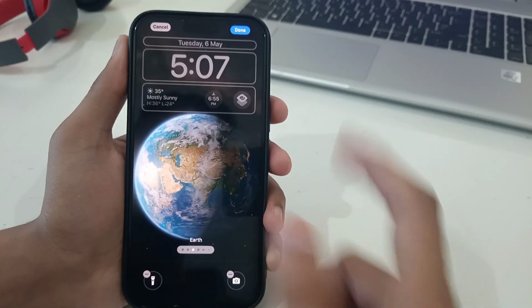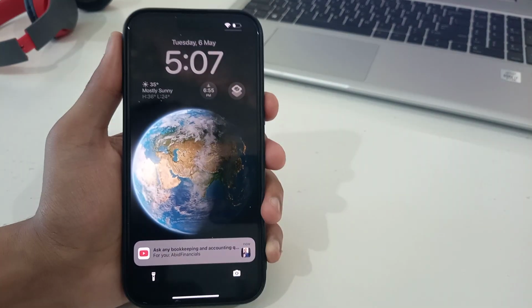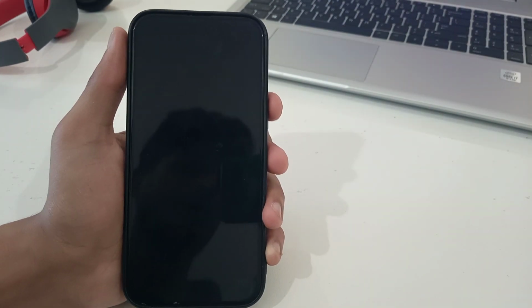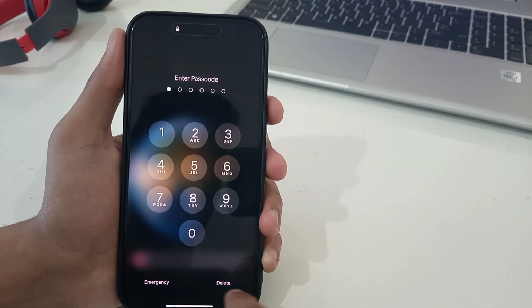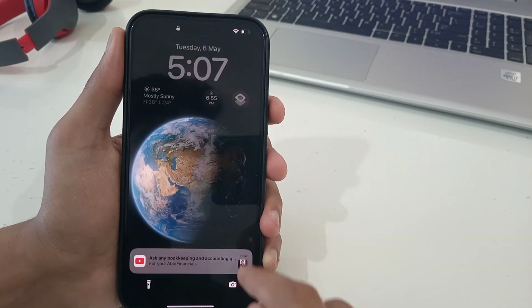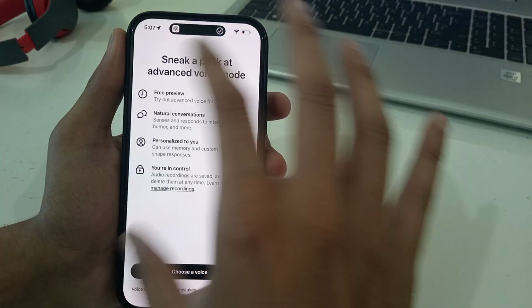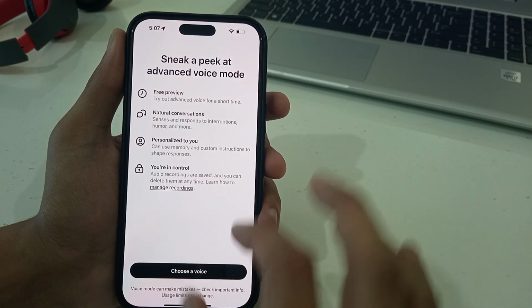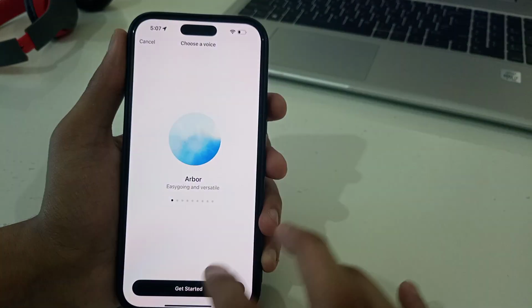And to continue, we're going to try it now. I'm just putting it down, and to try it now, just log in, enter your passcode, tap on it, and it will directly go to your iPhone voice recognition for ChatGPT. Hi, glad to meet you. Okay, so it's working. Great work together.